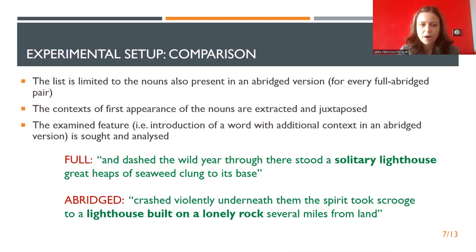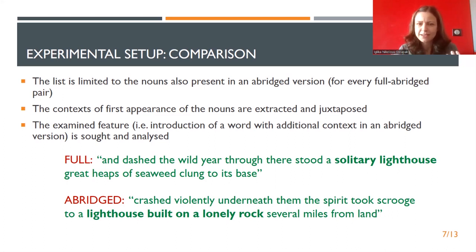And here is an example of the feature being present in the full version. And the wild year through there stood, as there's no punctuation, that's why it sounds awkward. There stood a solitary lighthouse, great heaps of seaweed clung to its base. And in the abridged version, crushed violently underneath them, the spirit took Scrooge to a lighthouse built on a lonely rock several miles from land. So we have solitary lighthouse versus a lighthouse built on a lonely rock. And we can see that the second one is longer and it is easier to understand.